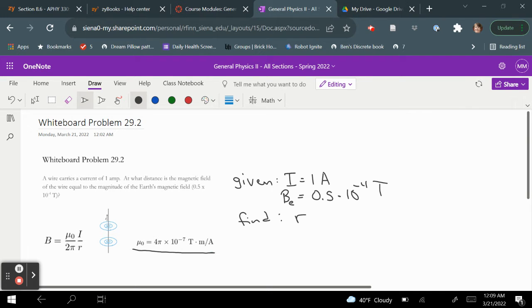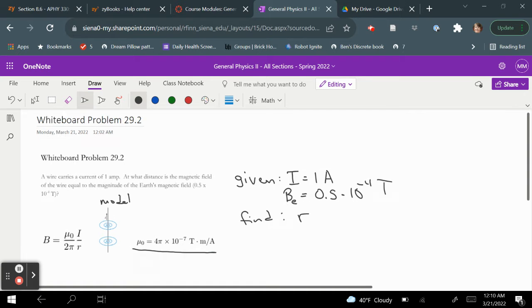So what we know, this is our model. So right here is our model. The idea is that anytime we have a current carrying wire, if we have current, then we have a magnetic field. And the idea for the model is that the magnetic field circles the wire. We can figure out the direction it circles by putting our thumb in the direction of I, so up, our thumb is up, and then our B field at each point is along the theta direction. So in the front, it's to the right, and in the back, it's to the left.